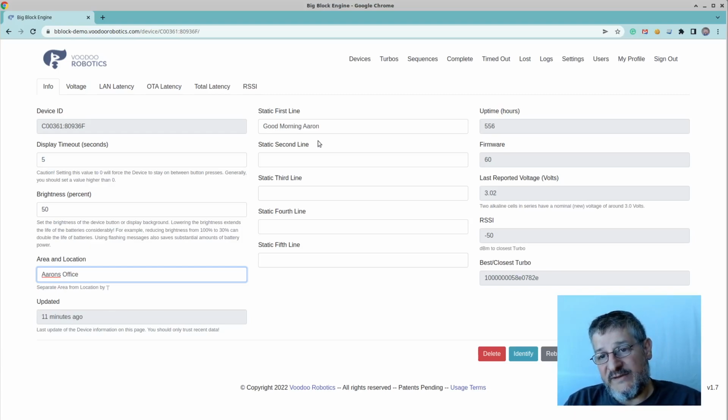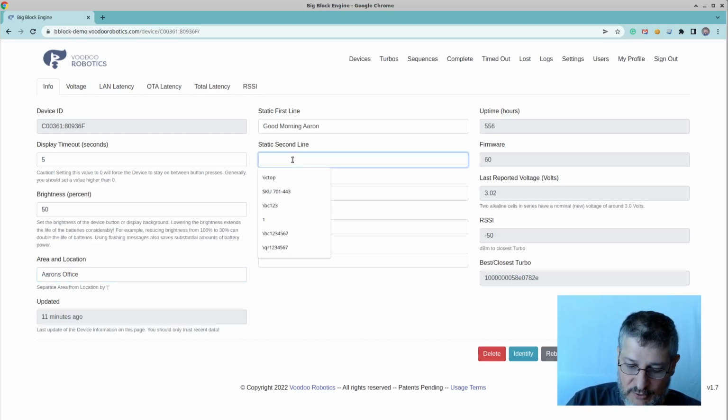And then of course you can set your static messages directly over here for that particular device. It's really not something that we would expect you to do on this page. You certainly can, and you can certainly inspect what the static messages are for this device, but really you'd probably on a working system be setting the static messages and sending the commands via your REST API. But you do have access to try things out here.